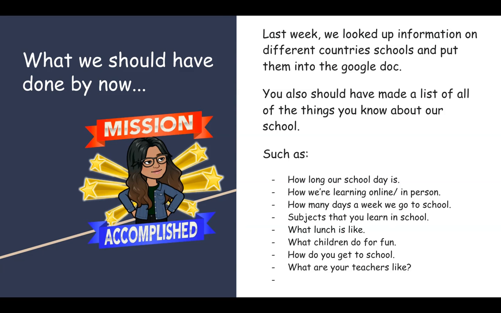So, what we should have done by now is we looked up information on all the different countries that we were interested in, and we put them into our Google Doc. That's what we should have done by now. We also should have made a list of all of the things that we know about our school, such as how long our school day is, how we are learning. So some of us are learning online, some of us are learning in person, some of us are learning in a combination of the two. How many days a week do we go to school? What subjects do we learn in school?